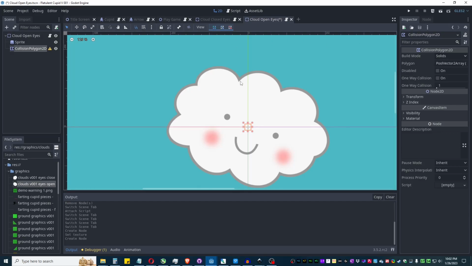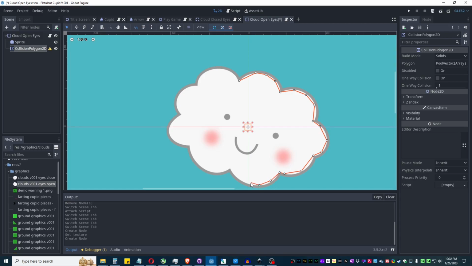and we're just going to go here, and it doesn't have to be that precise because that just makes it easier for the player to not hit it. I'm going to keep it well within, and you can see I'm just zipping around, drawing this collision shape.